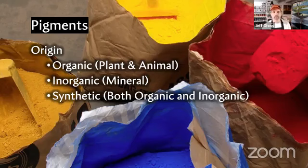The main reasons we do that is to strengthen the longevity of the color. We make them more lightfast, and we're looking for alternatives to ones that are carcinogenic or are just rarer or more expensive. So there are different reasons for synthesizing them. It isn't just a modern manifestation of color making, though. Artists have been alchemists for centuries, and some great examples of older synthetic colors include Naples yellow.